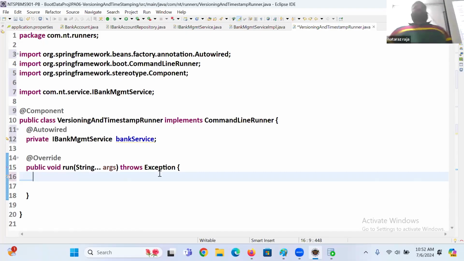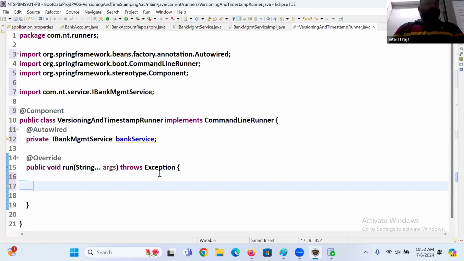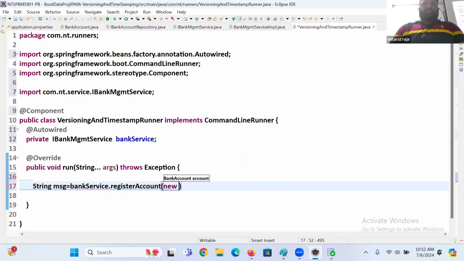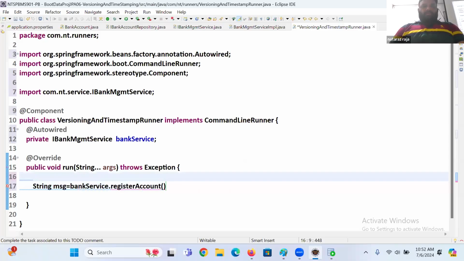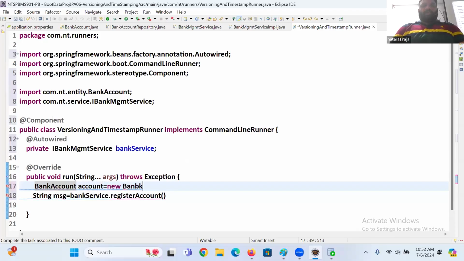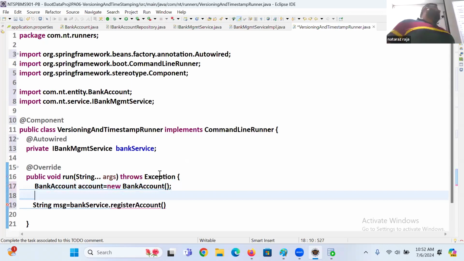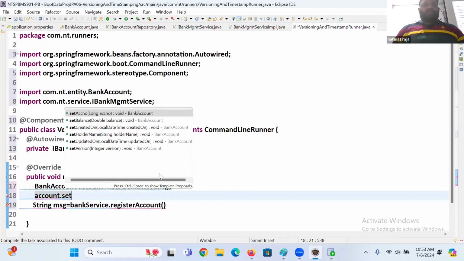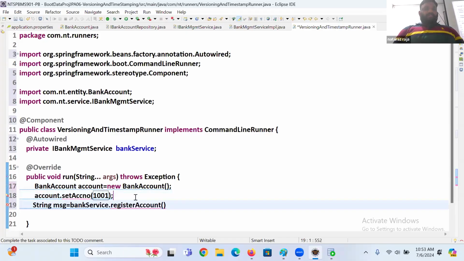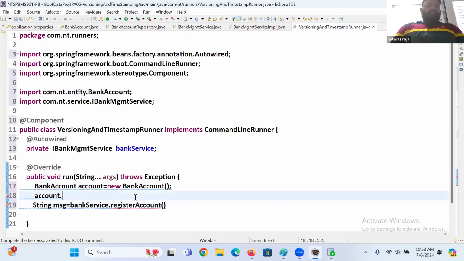Next, we have to call the first insert method. String message is equal to bankService.registerAccount. Here, BankAccount account is equal to new BankAccount. Account.setAcno 1001, though it will be generated dynamically.